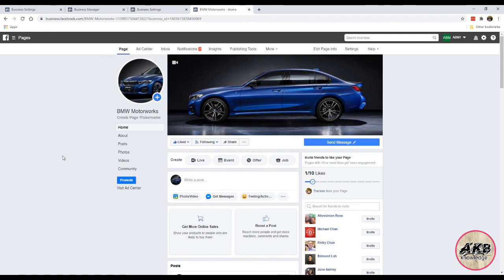And I hope you do take note of some of the things that I highlight to you so that we can get started on a very good note and on the right foot before we advertise on Facebook.